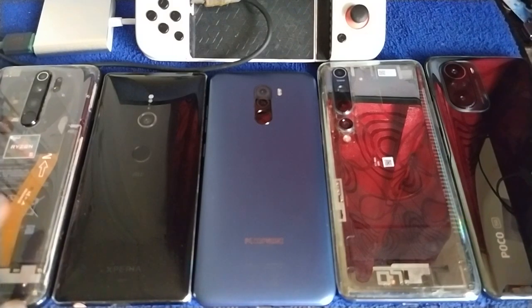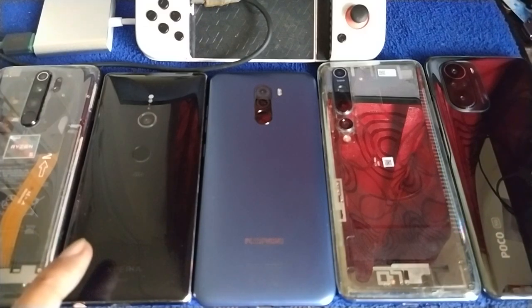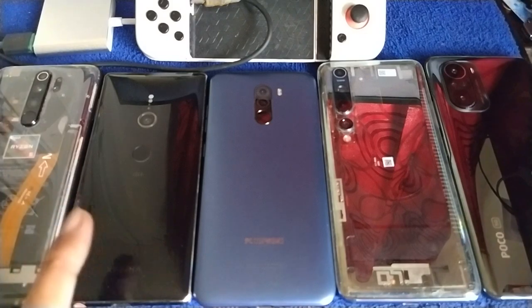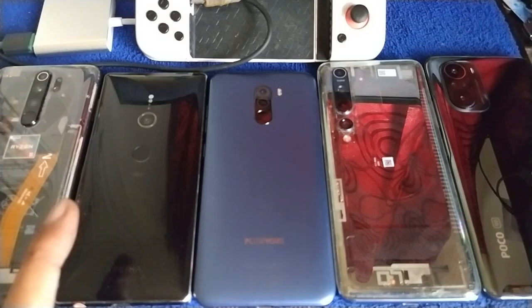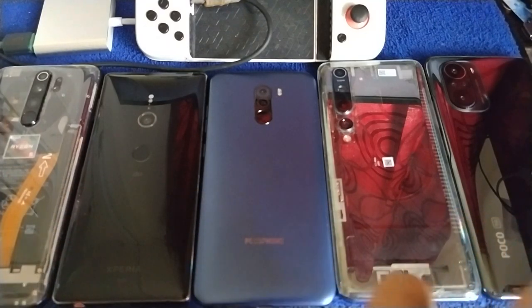This is a MediaTek G90T on this Redmi Note 8 Pro, 6GB of RAM and 64GB of internal storage. And the second one is the Xperia XZ2, Snapdragon 845, Android 11. All are Android 11. 4GB of RAM and 64GB of internal storage. This is the lowest RAM of all of these devices, 4GB. The rest, 6, 6, 8 and 8GB.